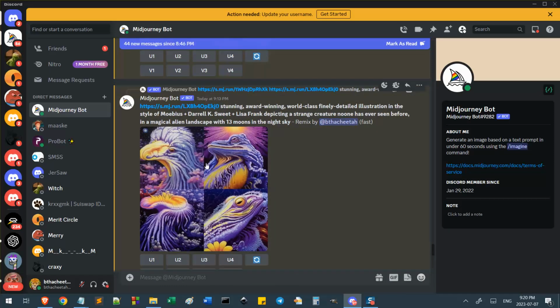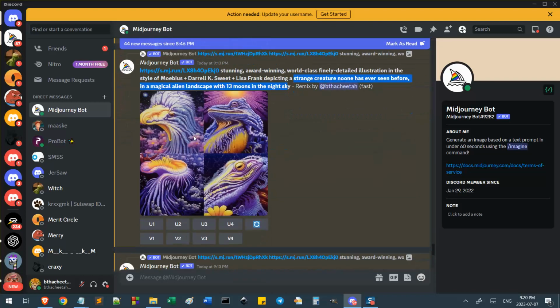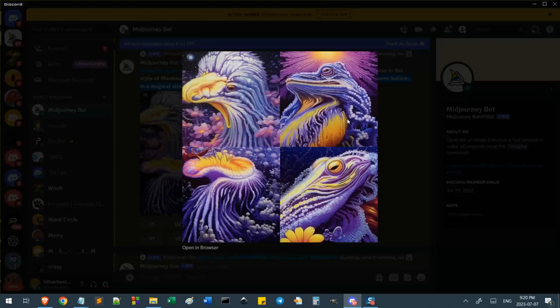Okay, and this is where you have the purple flower only, right? We've removed the images, actually just the sketch of the thing, which I think is the third one, like the reptile, right? But now we're describing it not as a reptile, but a strange creature no one's seen before, and there's 13 moons in the sky. But we still have the flower. So I tried it with the flower and without it, right? So that's why it's all influenced by that pattern and those colors with purple and white and some yellow.